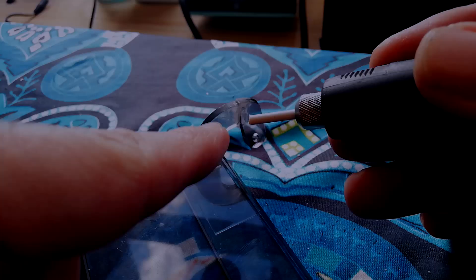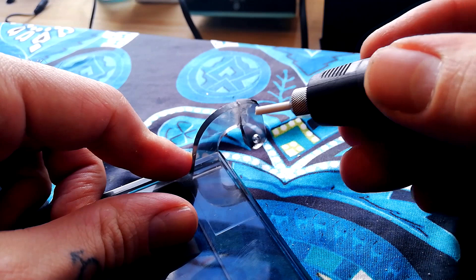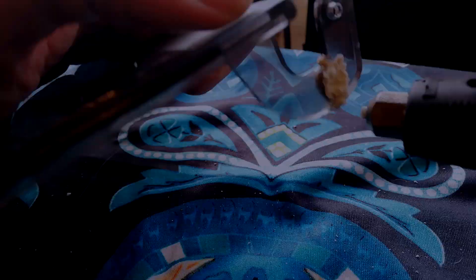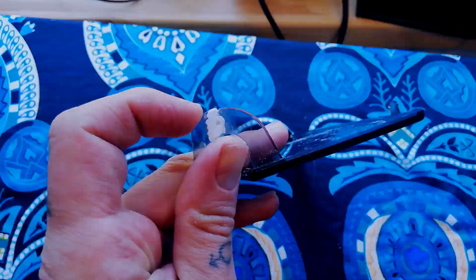The glue has now dried. I've got some ABS rod protruding from the chuck of my off-brand Dremel drill on the highest speed setting. The friction is going to melt the plastic — acrylic, whatever it is — on either side. If I apply pressure that's going to cause it to melt faster and I can wear this down and introduce some new plastic into the joint. Then I can go back with my jeweller's file and file down all the lumpy stuff so that it won't get in the way as it passes through the portal in the case.